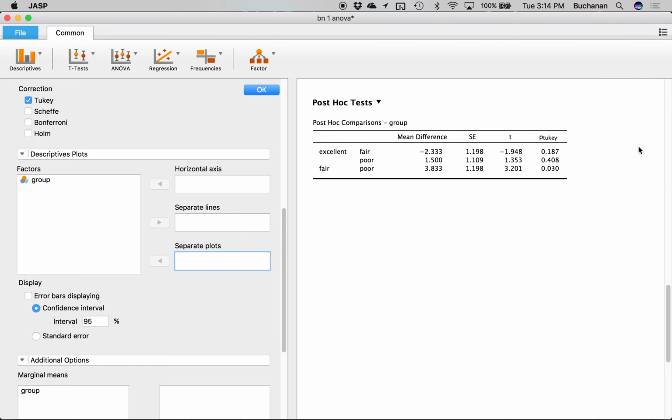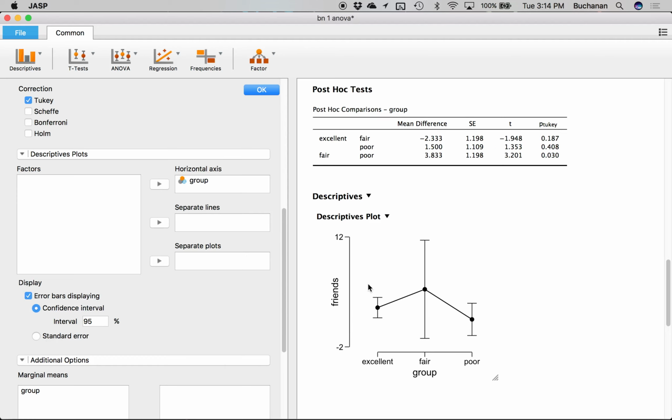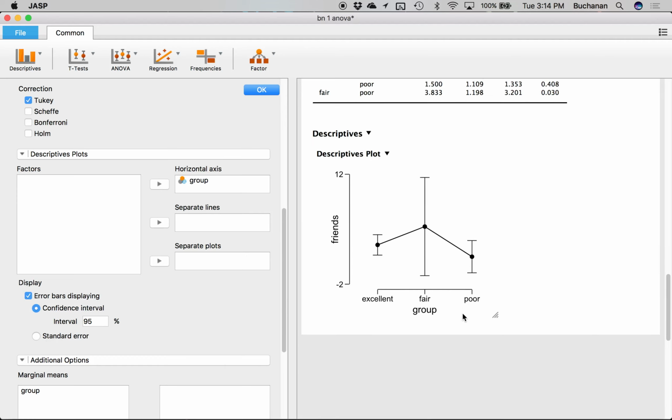Now, one thing this doesn't do is effect size. So we'll come back to that in just a minute. And if you want to look at a plot, I would move it over to horizontal axis and tell it to give you error bars. But remember, we don't really like these plots too much because we can't edit them. Sorry, JASP, I love you guys, but come on, let us edit the plot. But it will help if I have something to compare to for the plot I'm going to make in Excel. So right now, what we're doing is getting all the information we need to then go through and make a pretty write-up of this.